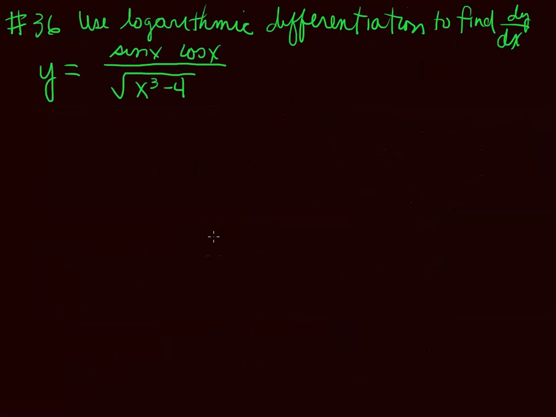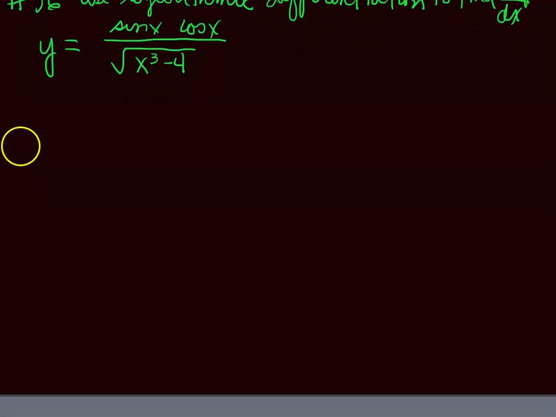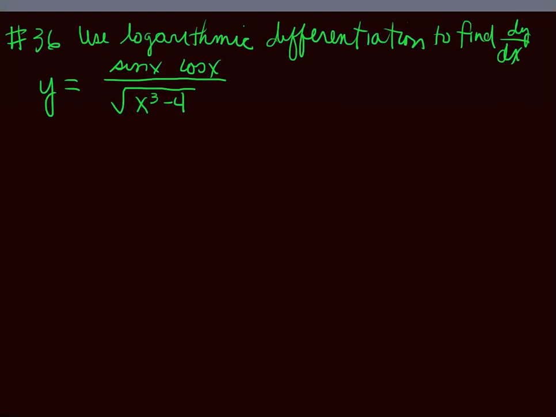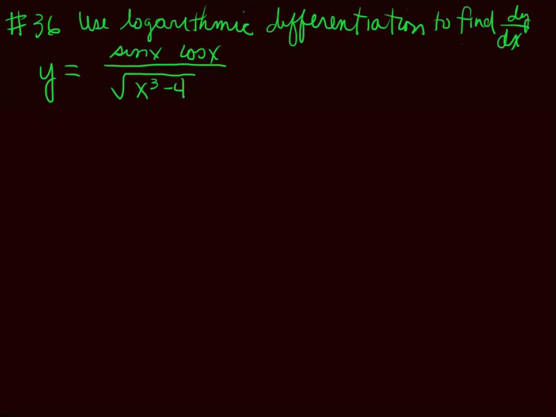Another example. Do you remember logarithmic differentiation? This is number 36. Sometimes taking the log, the natural log of both sides, can split up some of these things to make it easier to work with. If you take the natural log, let me fix that. I'm moving this stuff around. Okay. If you take the natural log of y, right now we just need to write it as ln y.